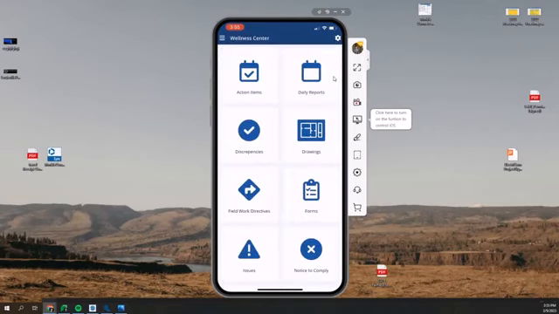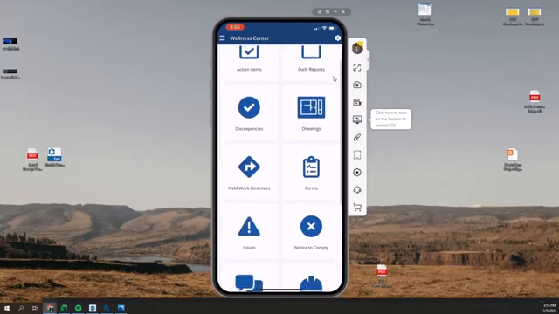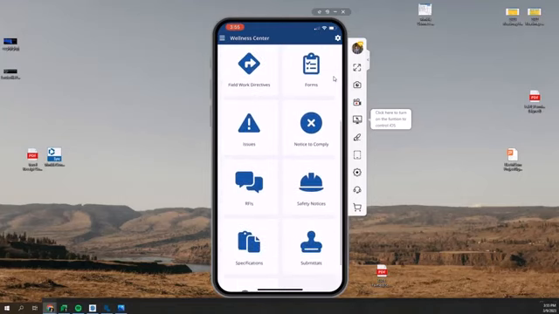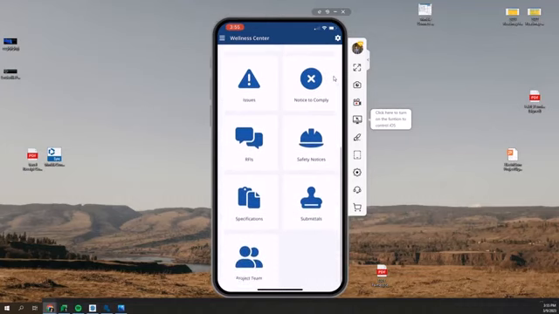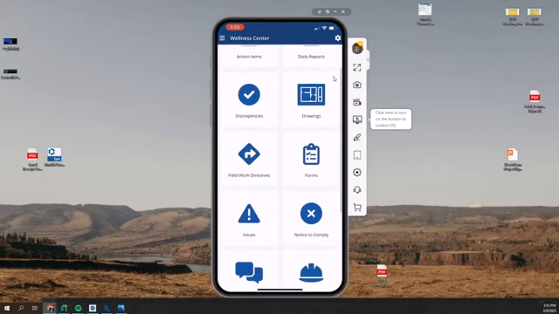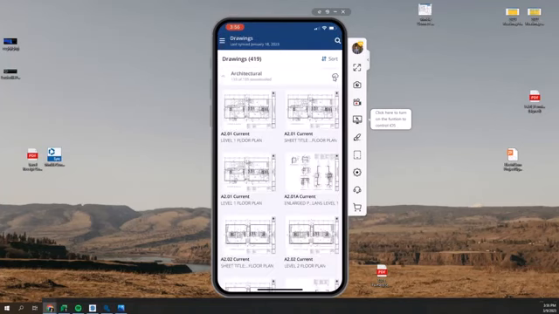I can open up the Wellness Center, and you're going to see some modules, right? These look familiar. These are the same modules that Dave had access to: action items, daily reports, right? Discrepancies, aka punch list items, right? Fieldwork directives, forms, so checklists on the mobile, issues, RFIs, notices to comply, safety notices, submittals, project team, and specifications. Guys, I don't know what more we could possibly have on this mobile app, frankly. So from drawings, we were just with drawings with Dave on the web.